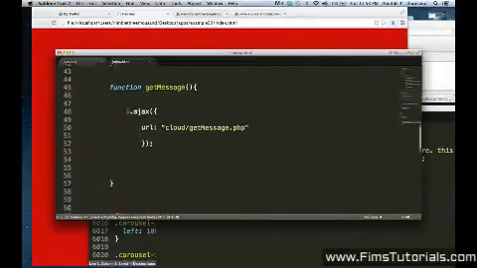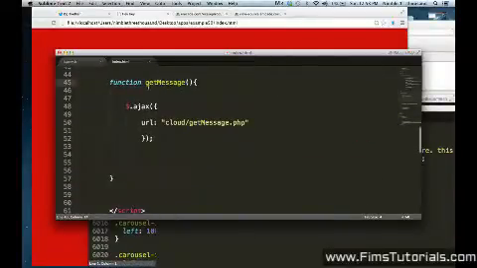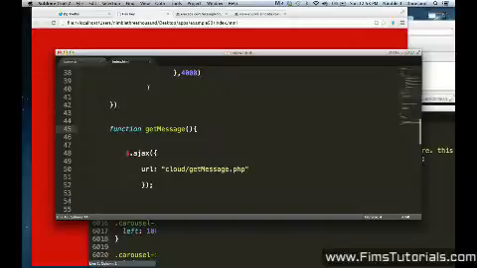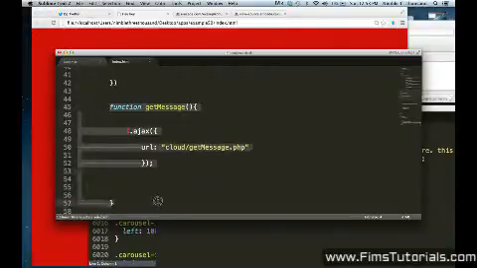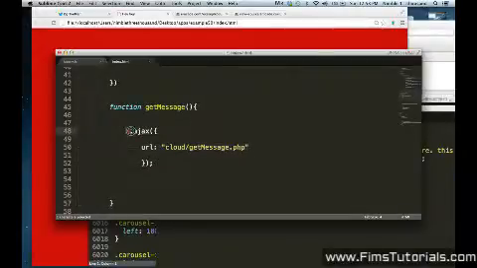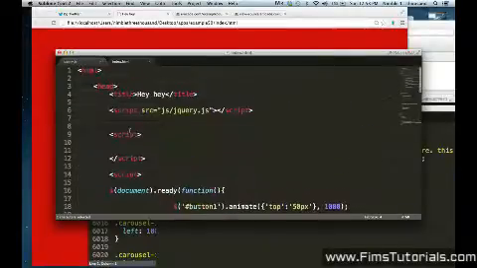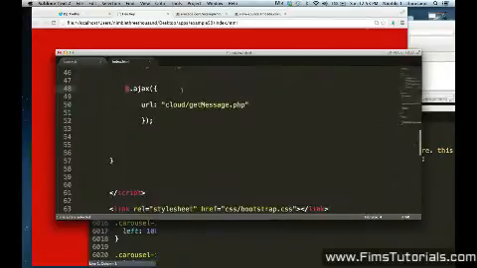Now, I created a function up here called getMessage. We'll talk about what functions are, how to create them, how to use JavaScript, etc. more in depth. We covered that a little bit in the third tutorial, but we're going to go more in depth. But basically what I've done here is create a function called getMessage, which has a jQuery call. So whenever you see a $ sign and you've imported jQuery as we have done, the $ sign represents jQuery.